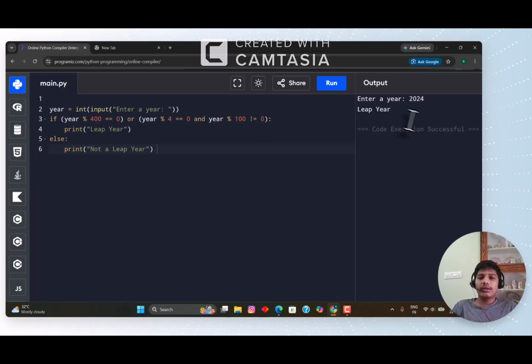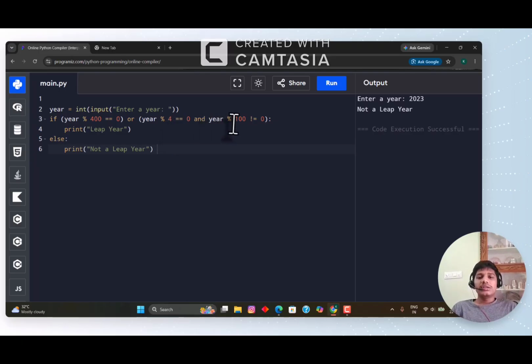If I enter the year 2023, it prints not a leap year, because 2023 is not divisible by 400, so this condition failed. We leave it and go to the other condition. Year should be divisible by 4, but 2023 is not divisible by 4; the remainder will be 3.